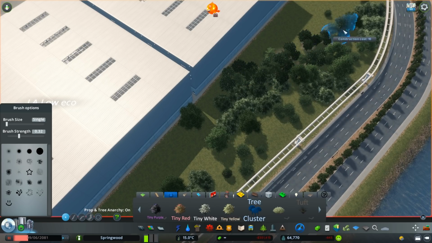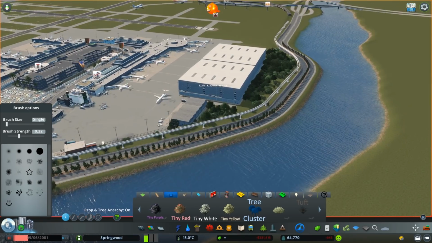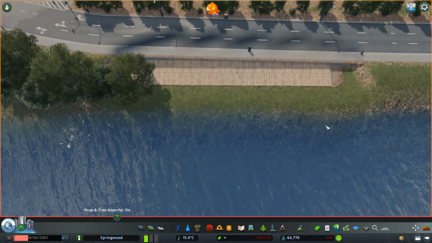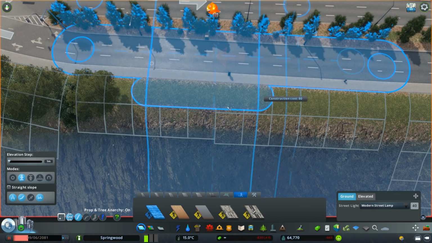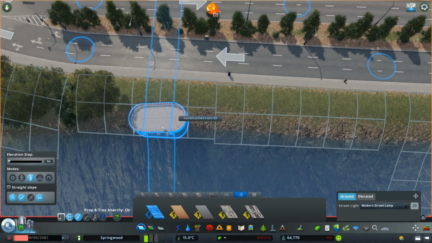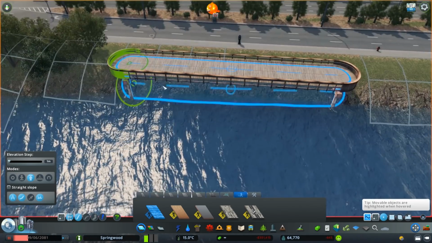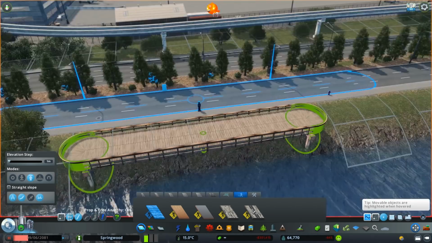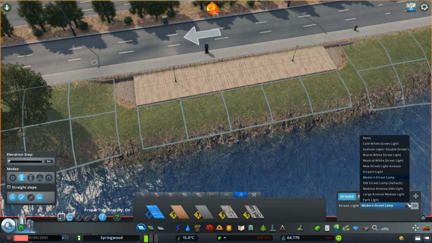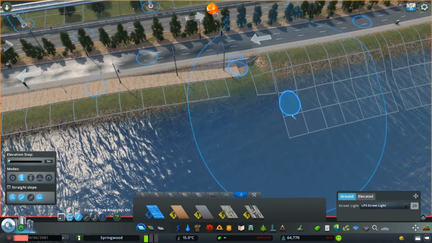I'm not really sticking with a particular type of tree. There's so many brilliant tree assets out there on the workshop. Using a vanilla tree would just be crazy at this stage. I think even people who play solid vanilla don't use the vanilla trees. They are so terrible. And people like Mr. Mason and Pete Delmo create just the sickest tree assets that totally bring your city to life.